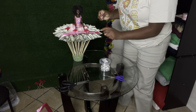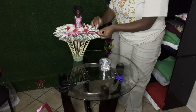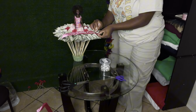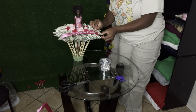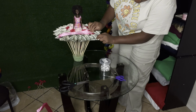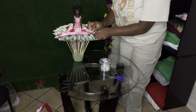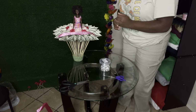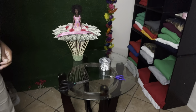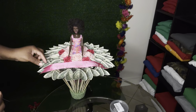Okay. So I'm going to put it through. I'm going to put it through here. And then put it through my bill. You get back up. You get back. Okay. Like that. And I'm going to do the other side. Can y'all see? Hey, who's so shiny? There you go. I'm going to do the other side the same exact way.